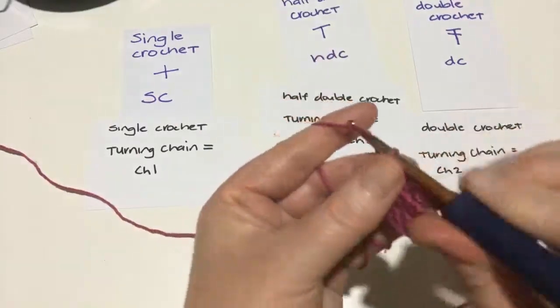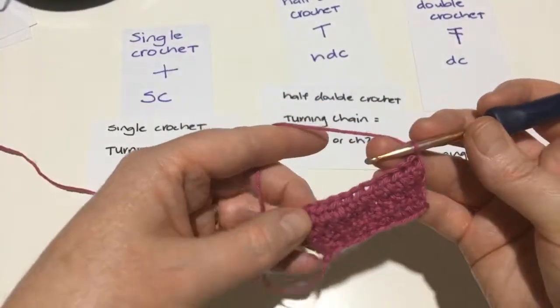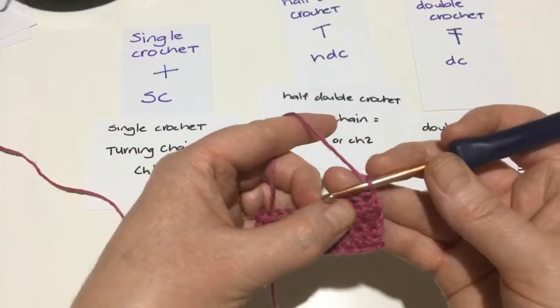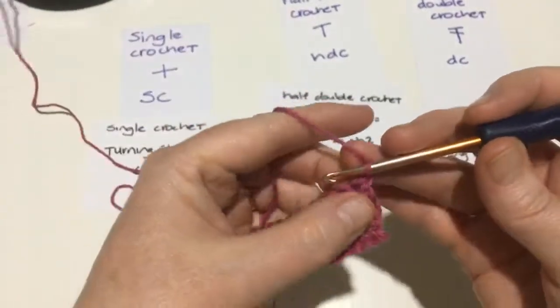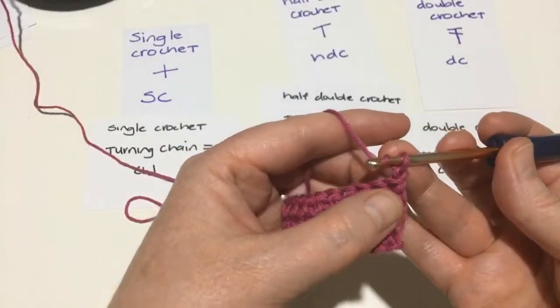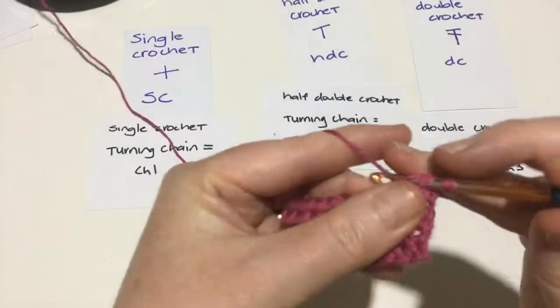And then I'll do my turning chain and continue back the other way so we get to turn. Let's make sure I've still got 10. 1, 2, 3, 4, 5, 6, 7, 8, 9, 10. It's magic. Alright, so I'll do another row of half double crochet. So again, make sure you get that first little spot. It can be hard to see.